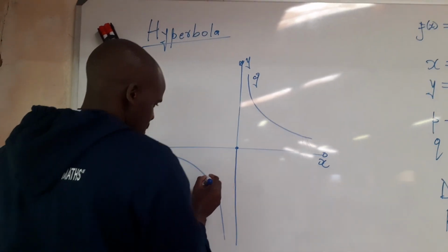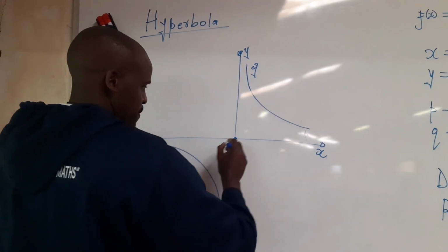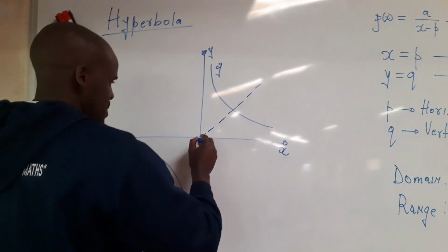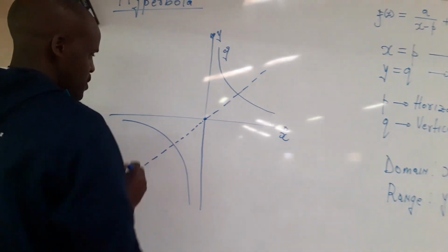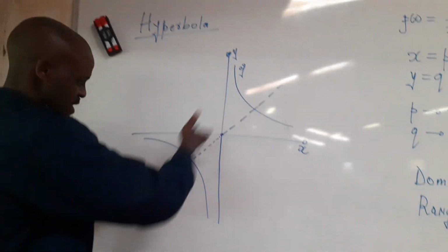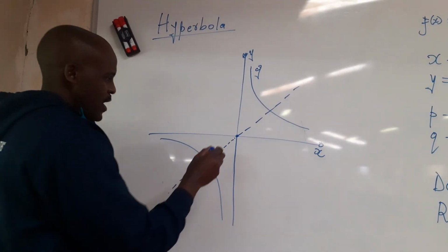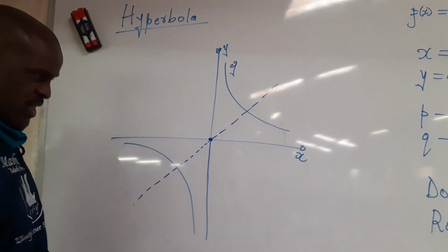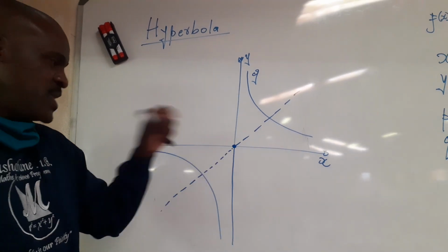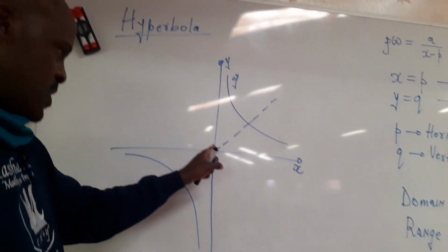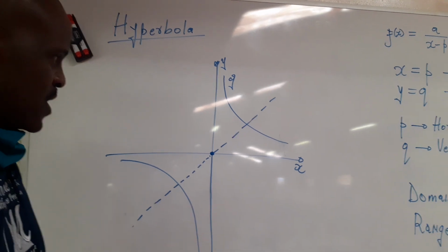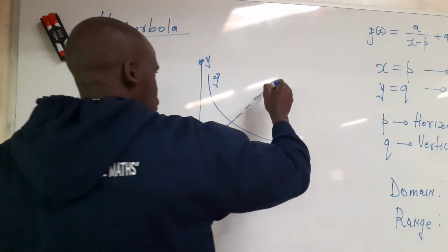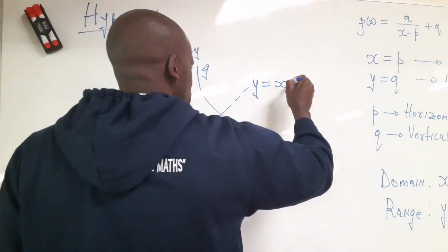For instance, let's say you are to divide it like that, using this line. So you have divided this graph into two equal halves. When you look at this line, it passes through the origin, which means the x-intercept is 0 and the y-intercept is 0. If the x-intercept and the y-intercept are 0, that means we have this equation, y is equal to x.